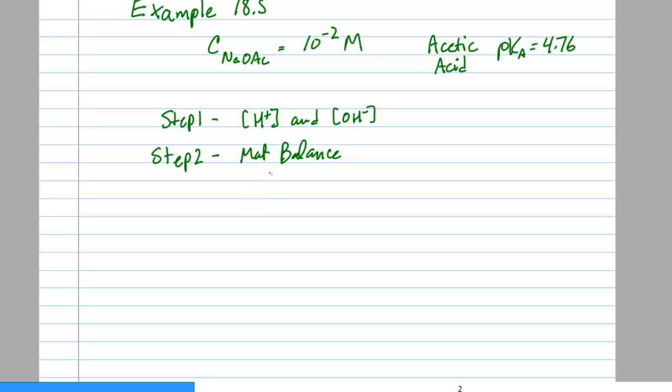So the concentration of sodium will be 10 to the minus 2 molar, and also the total acetate concentration will be 10 to the minus 2 molar. I will use this balance when I draw the diagram because you can see the total acetate needs to be 10 to the minus 2 molar. And when one of these gets small, then the other one will equal 10 to the minus 2.